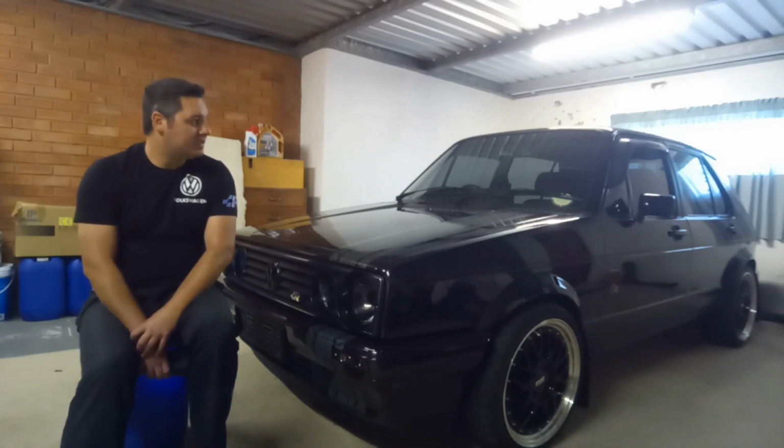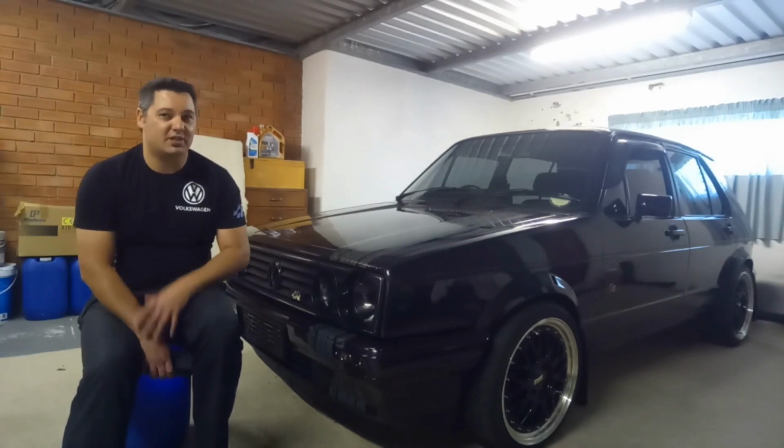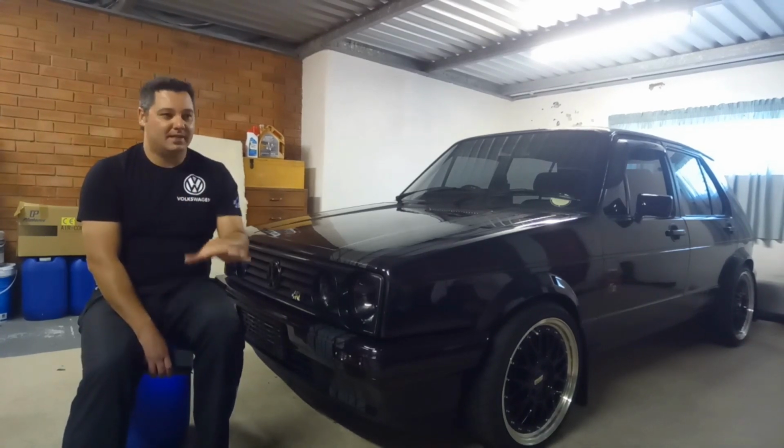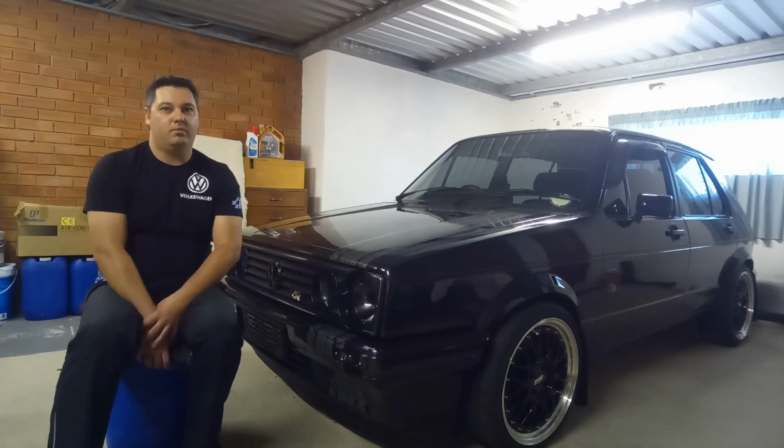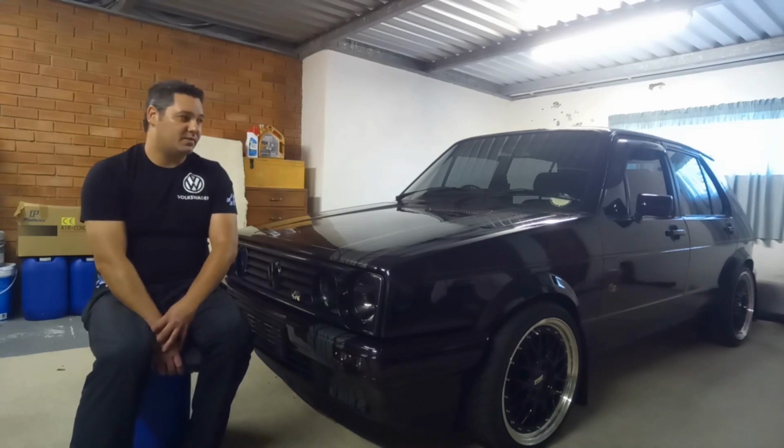The worst thing about these cars, well, they tend to rust. Especially around the boot lid and the front pillars, and sometimes behind the bumpers where you can't actually see. That's because of the coastal conditions. Inland you don't have that problem, but in coastal conditions you do get it. That's the reason you always have to keep your hand on it. Also, at the time they were very popular to be stolen and used for parts. I unfortunately was a victim of that, where a lot of items were stolen off my vehicle and I had to replace them over the years.